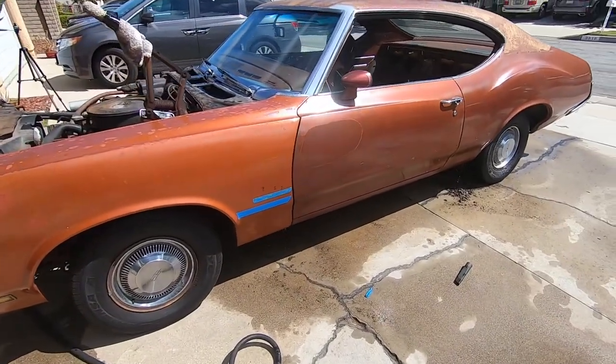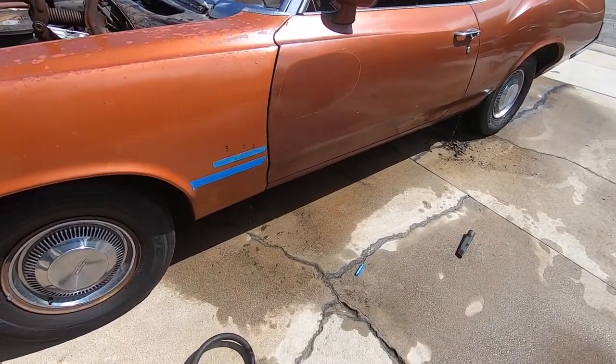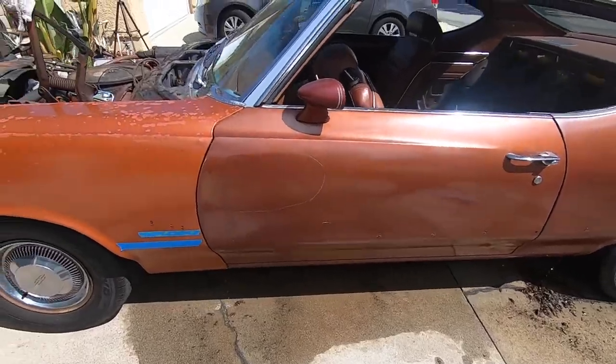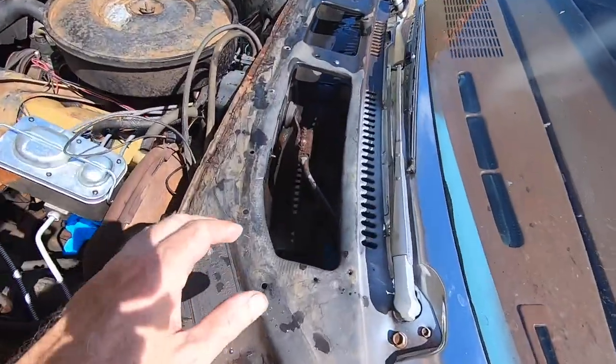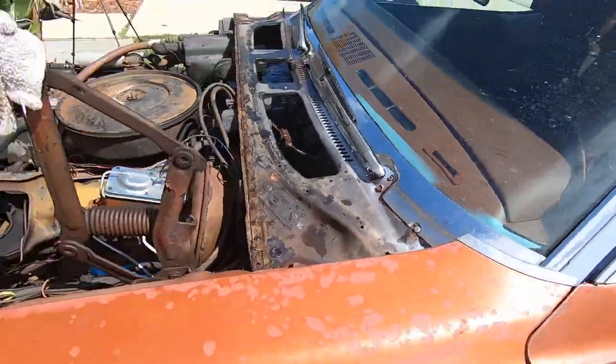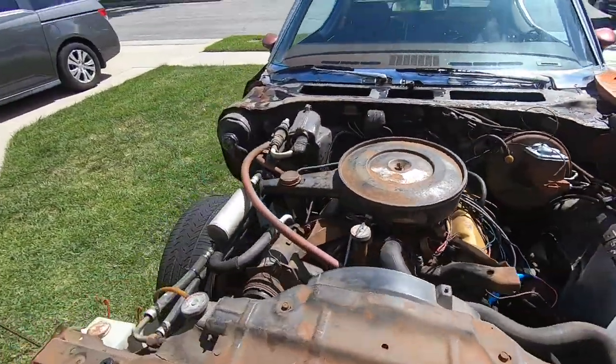All right, guys, the adventure continues. Man, oh man. So as you can see, I've been flushing water through the cowl, which is right here. And in this, a channel comes down. Well, let's go on the other side. I'll show you what really happens.